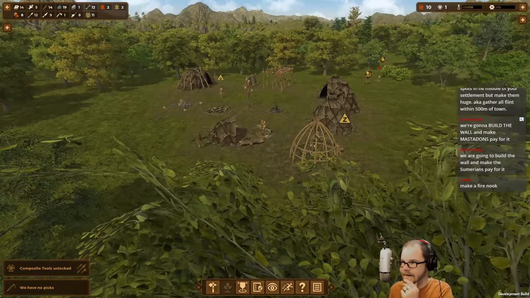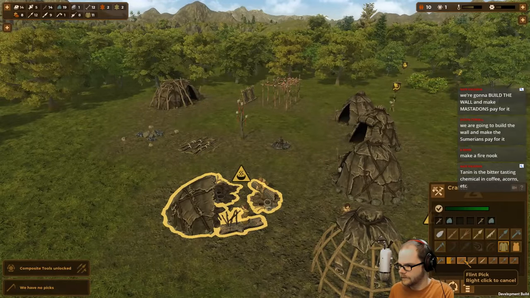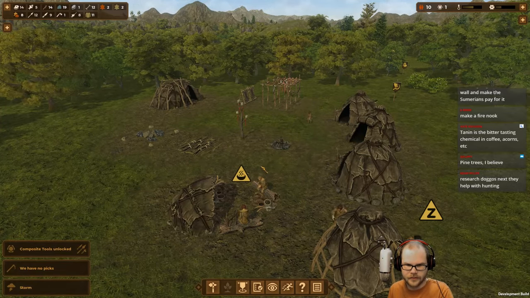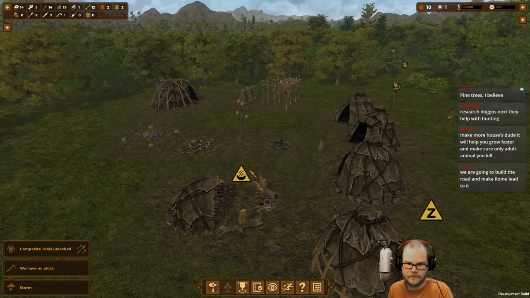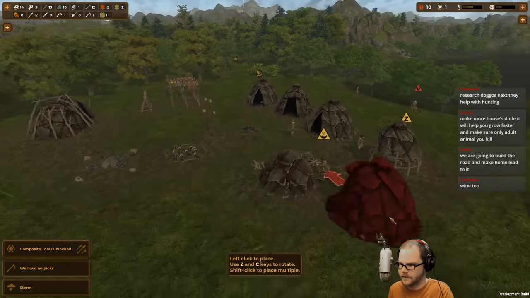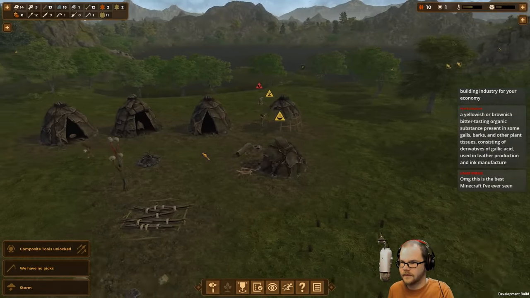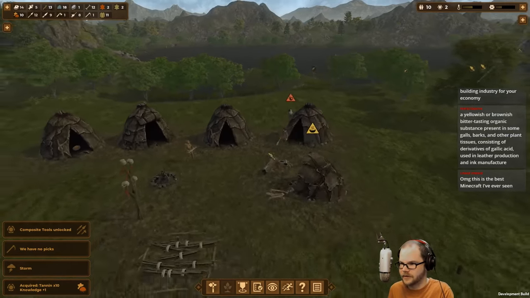Okay. What's that? We have no picks, but we should get some. You're working on them. Chemical and coffee, acorns, etc. But where does it come from? It comes from pine trees. The house, he says. Okay. We have a storm coming through. Acquired tannin. Gain some knowledge from it.